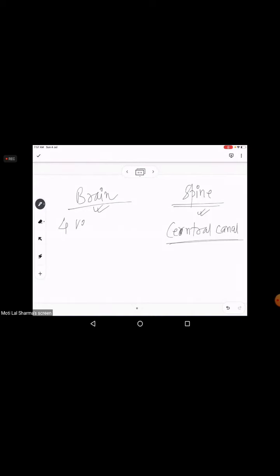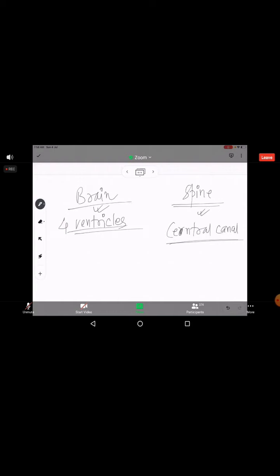Ventricles you'll also get in your heart. Your heart has got four chambers, of which the lower pumping chambers are called ventricles. The same term is also used to describe the cavities we have in our brain. So there are four ventricles. The cavities of your brain and the central canal of your spine are not empty. They are filled with the same fluid that I discussed earlier, called cerebrospinal fluid.